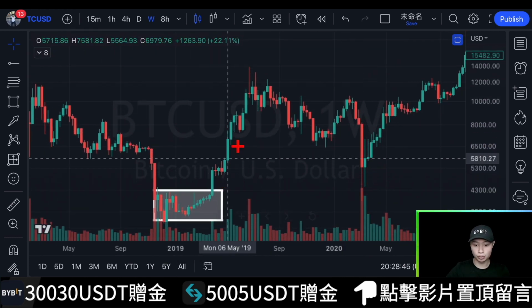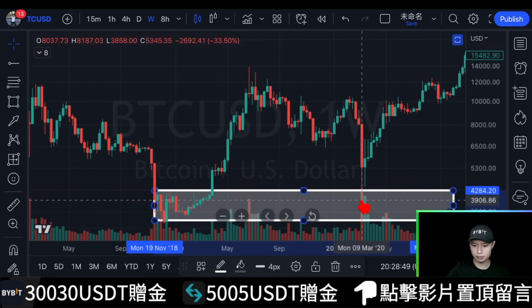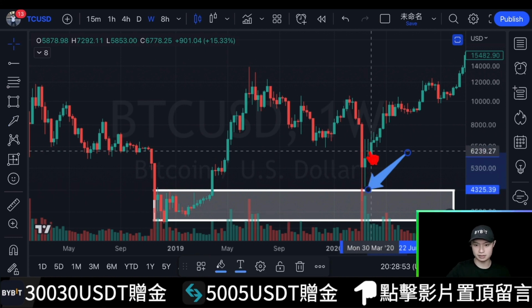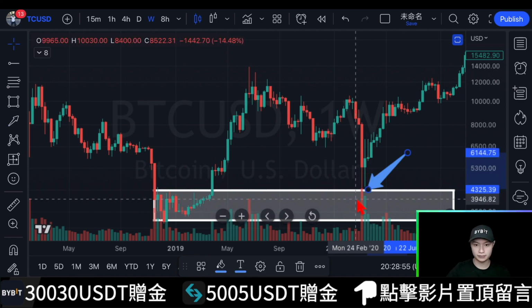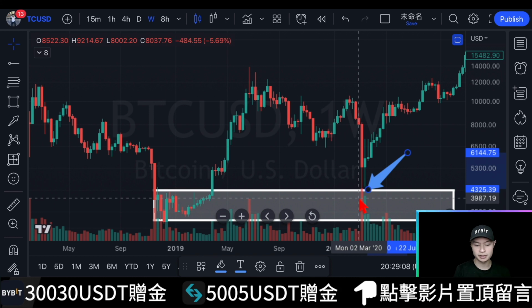You can see that no matter how the market develops in the future, the accumulation phase will not reform again. You may argue that the price returns to the phase on March 12th, but it's impossible to buy positions on March 12th at this point because the price goes back right after it falls. It's no way to buy positions at this point. So this situation proves the idea I said.